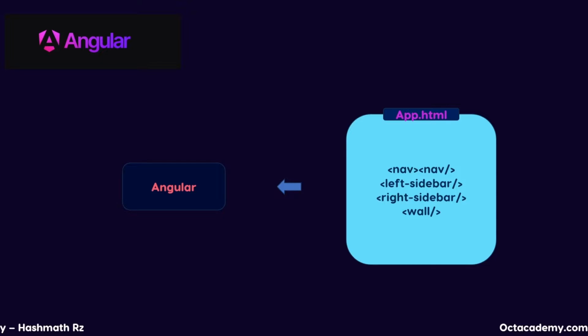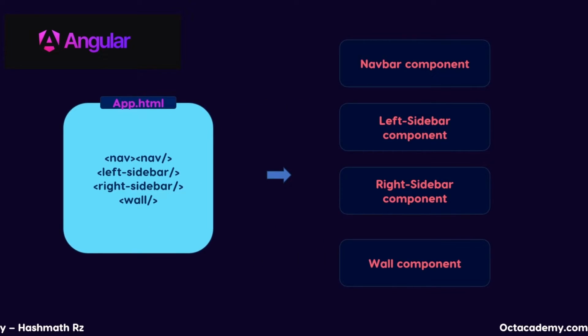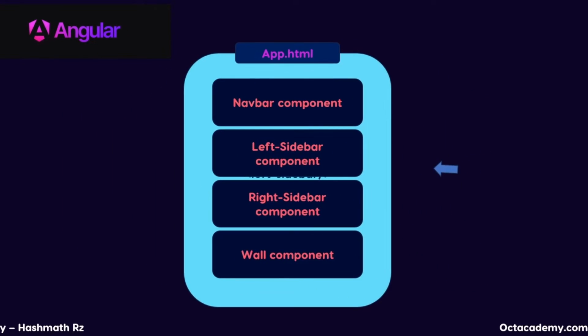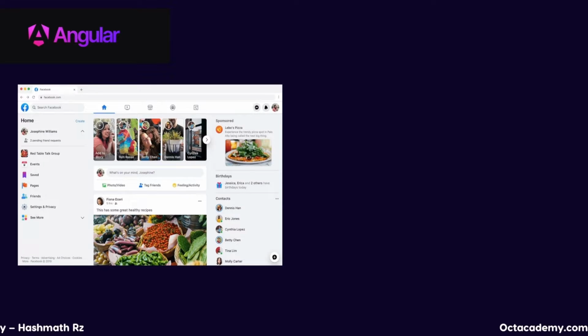Because in Angular, we can create separate components. As I said earlier, Angular is a component-based front-end framework. So if we create separate components rather than put all in one component, we can reuse those components again in our application without coding it again. Wait a minute, what is this reusable thing? For example, let's take the same example as previous.